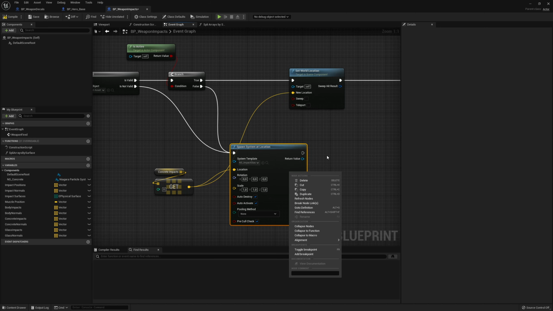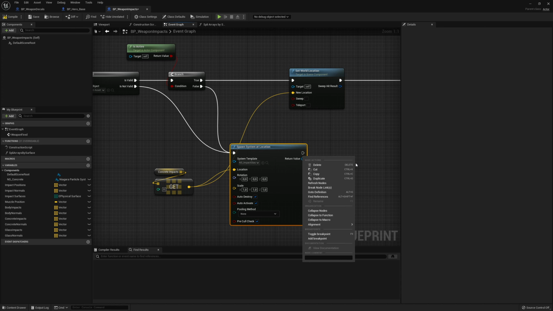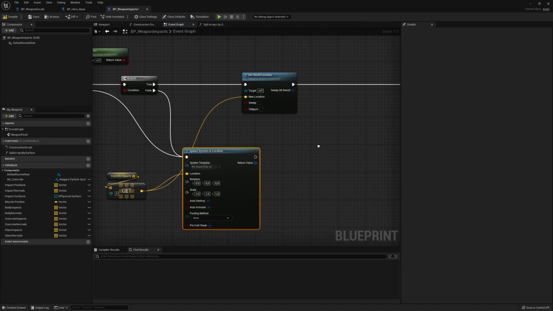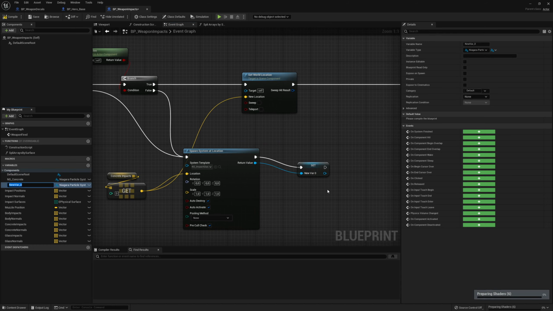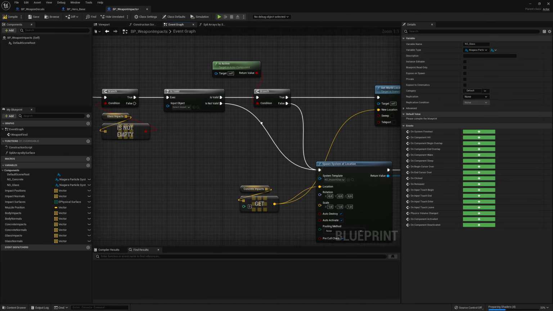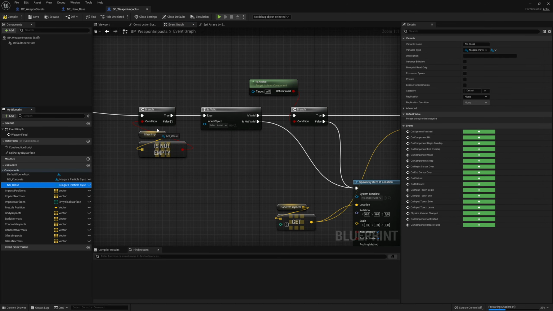Oh, I was afraid it was going to crash on me, but it's probably compiling shaders or something. So a little hiccup. Okay, we're back. So let's promote this to a variable, Niagara system glass. And then we can make sure we plug it in at the beginning to the isValid node and also to the isActive node.